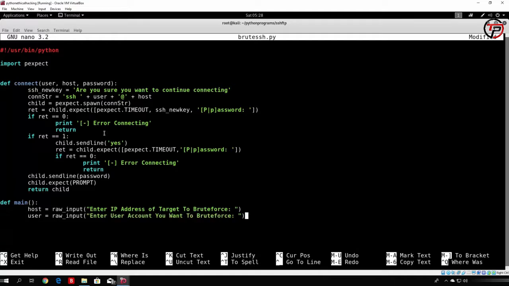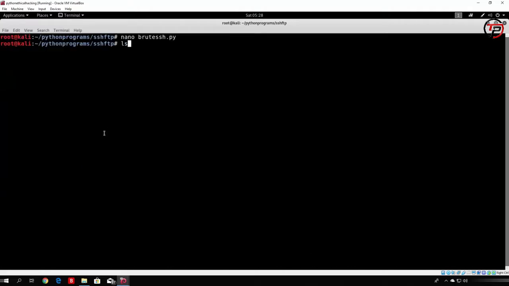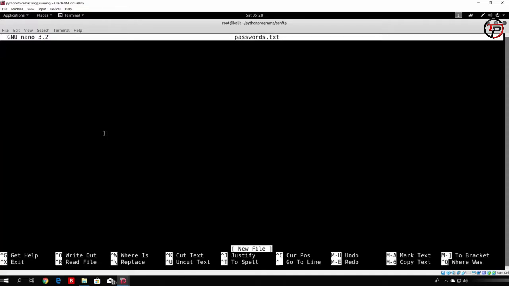And the password is something that we will try with multiple different passwords. So we will need a password file which will contain multiple passwords which we want to use in order to brute force the account. Since we don't have it, we'll make a simple nano passwords.txt. For the purpose of this tutorial, we add msfadmin as a password, so we actually see that this program will work after we've continued coding it.